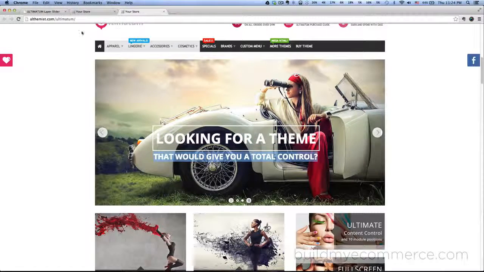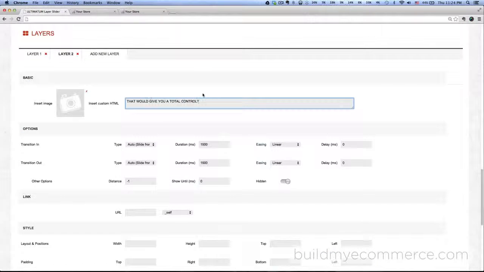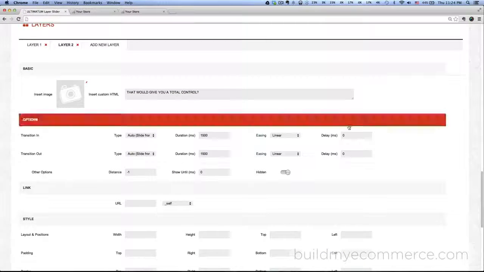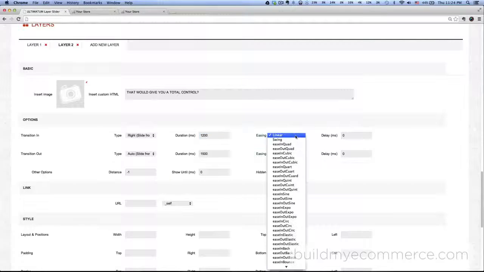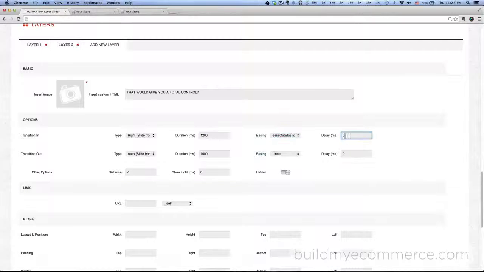Just copy that, paste it in here. And then for the transition in type, let's change that to right side, slide from right. And then for duration, change that to 1200. For the easing, change that to ease out elastic. And then for delay, enter 800. And then for the transition out, leave it at auto.